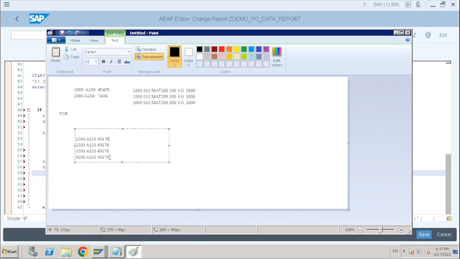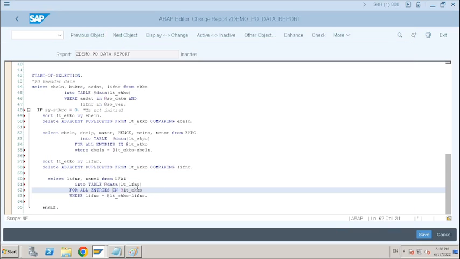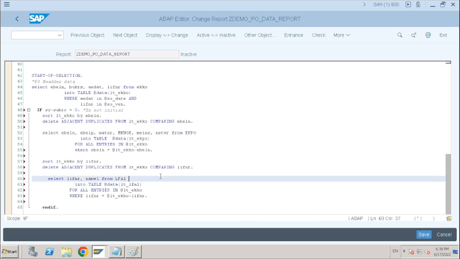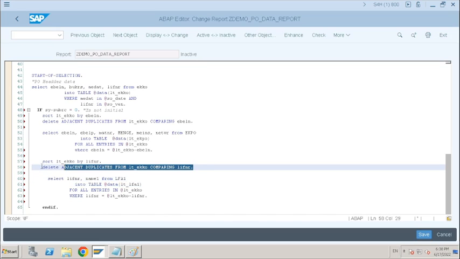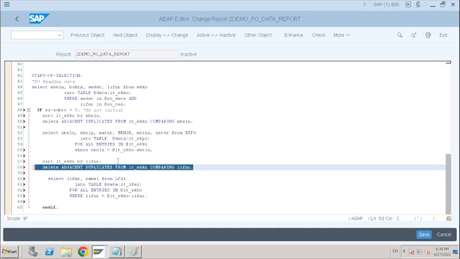When you execute delete adjacent duplicates, what will it do? It will remove these two records from the header data. Your internal table will be like this after deleting the adjacent duplicates, and you use that in your vendor name select statement, right? Yes, sir. But if you delete the other two records, how can you display those records in the output?